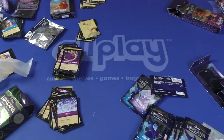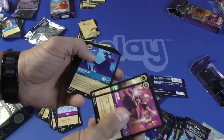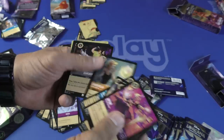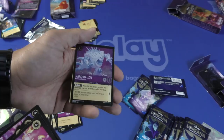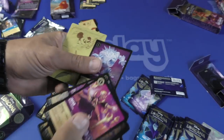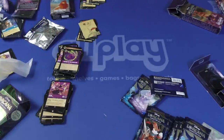All right. I am going to go ahead and go through all of these just to kind of show you guys the variety that is in a pack. All right, Jafar, Weselton, Maleficent, Aladdin, Minnie Mouse, Simba, Gramma Tala, Cinderella, Tremaine, Elsa, and then we got Marshmallow. I like how these rare ones are just kind of same ones you get elsewhere, but these are kind of the foil ones here. All right, keep going. Next one. There are a lot in each one of these boxes.